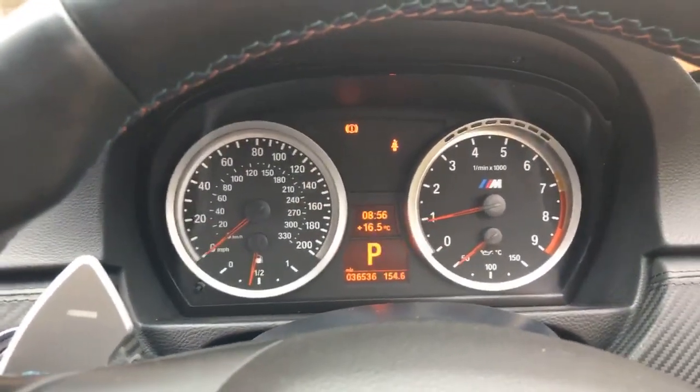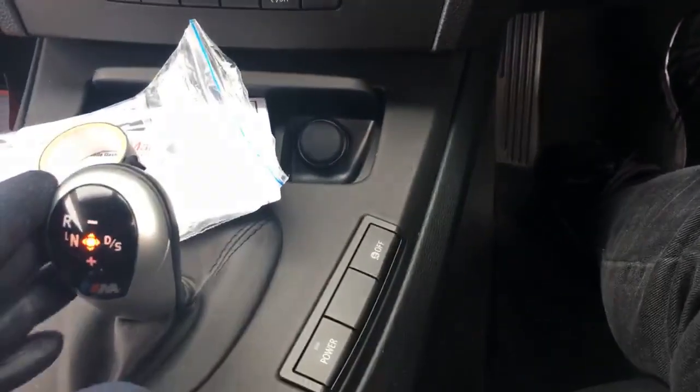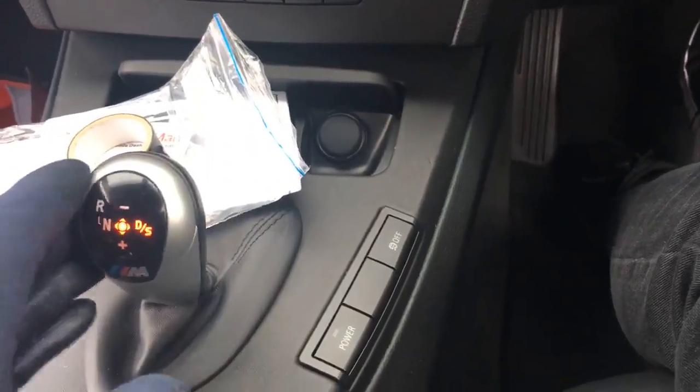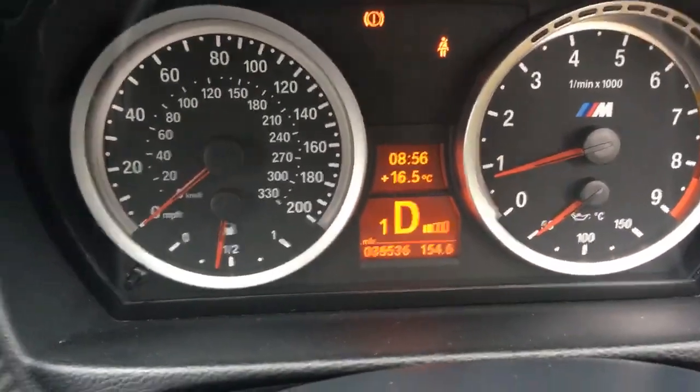The car will start as normal, so it holds its revs, and then what we'll do is take it out of park, it's waiting to drive. You'll see that's in drive there, D for drive, and you're good to go.